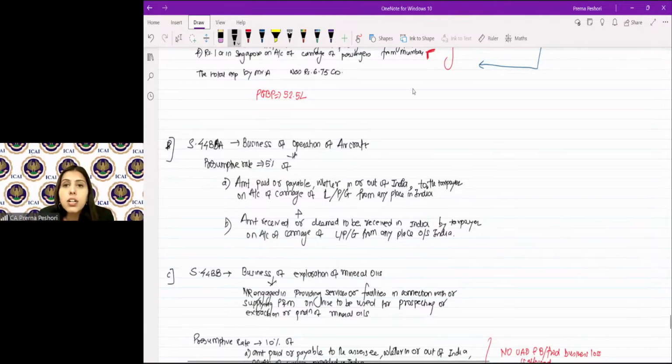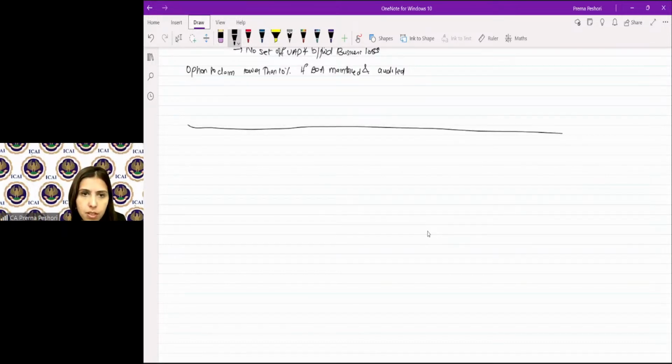Okay, understood. Fine, students. Now the next section which is there is very, very important, which is the deduction of the head office expenditure in case of the non-residents. This is very important. Now, what is this section? Let's talk about that. This is a separate section itself, not under presumptive. Deduction of head office expenses, Section 44C. Now, what is this, students? Understand.